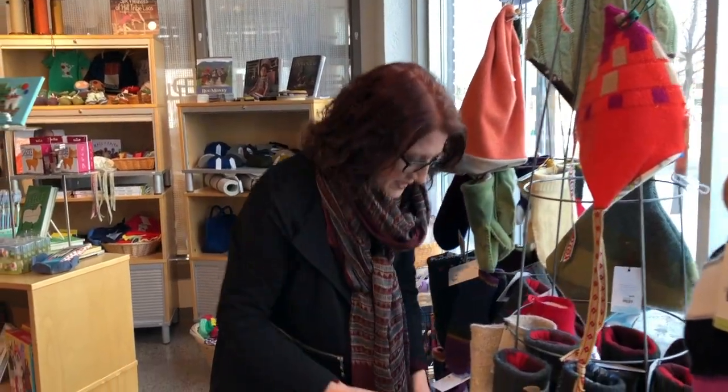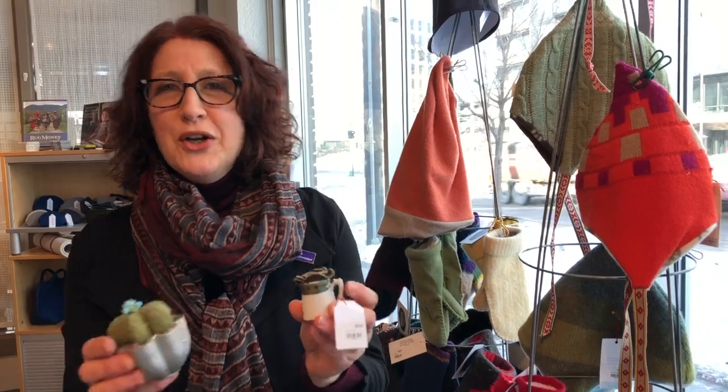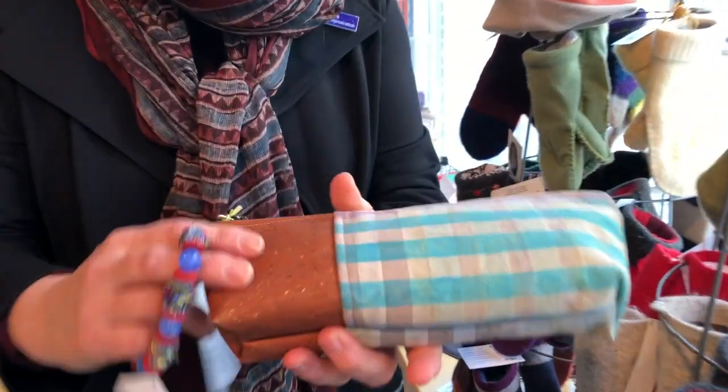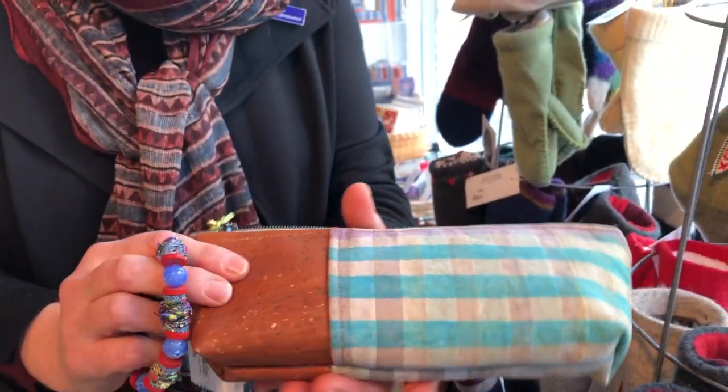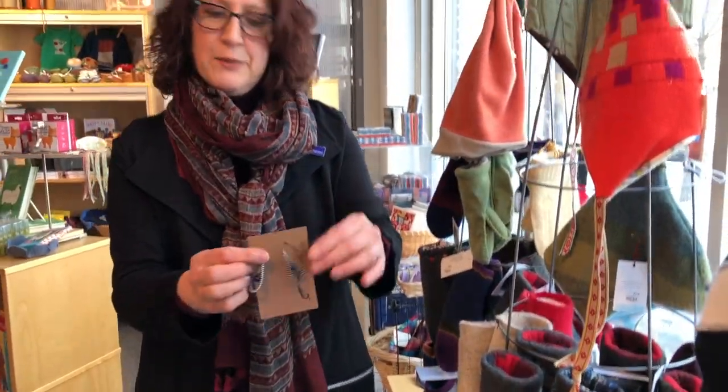Other artists will take vessels that they've found at various thrift stores and make these fabulous little plants, cacti and succulents, out of fiber. That is a plant you don't have to water, and yet it's reusing a little vessel that might not have had a life beyond it. Others are taking cork instead of leather, because cork is a sustainable fiber, and using this to make a wonderful vegan pouch or handbag. And zippers to make earrings, it's endless. People are just really getting on the bandwagon of using what we have in a new and fun way.